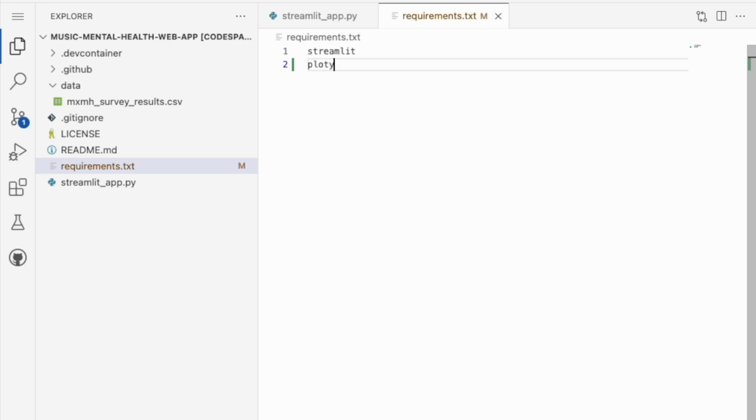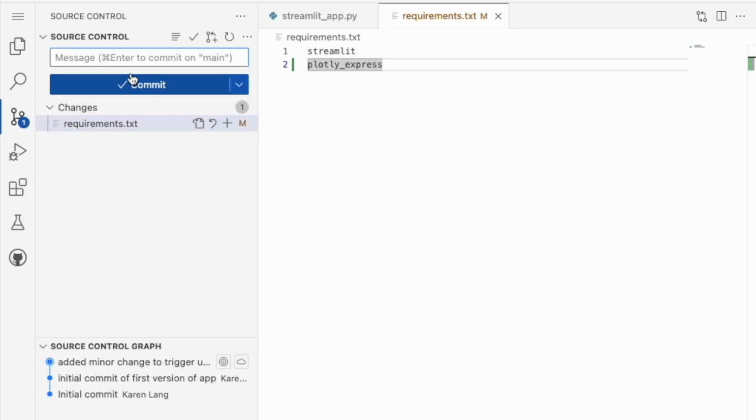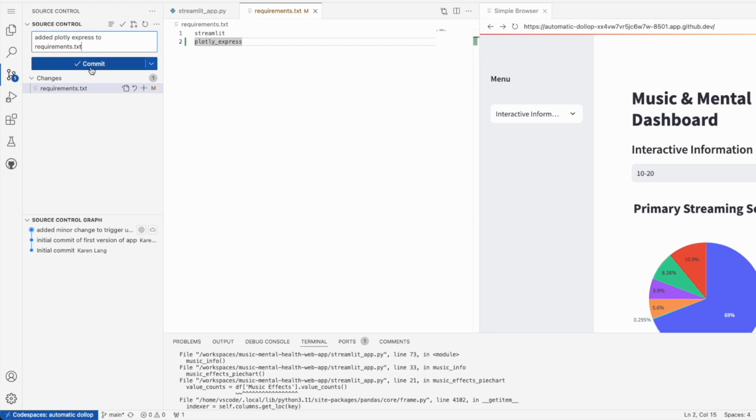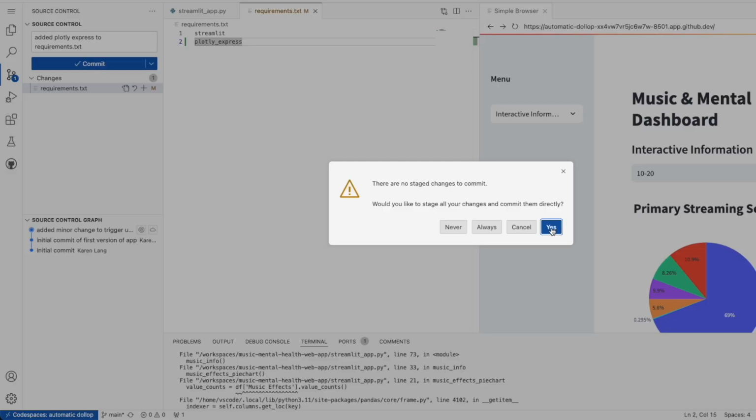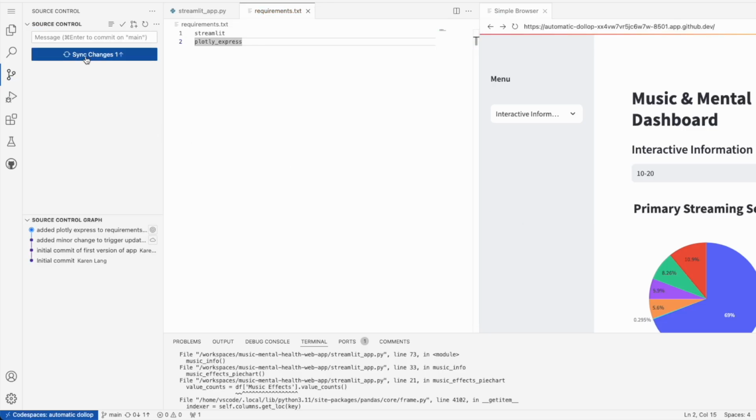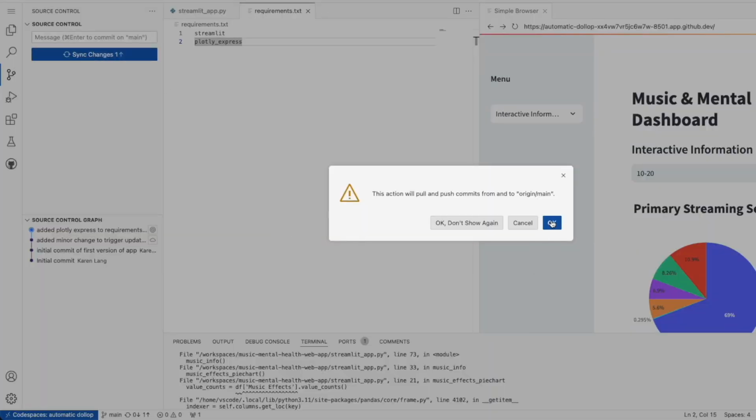And so I need this Plotly Express. Okay, so it's ensuring that Streamlit is installed, and I'm adding this Plotly Express to make sure that's installed as well. Now I've modified this file, which is still part of my project, so what I'm going to do is go back to my source control, and I'll say added Plotly Express to requirements.txt. And I'll commit that, yes, and I will sync that change, yes.